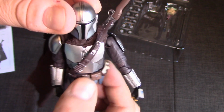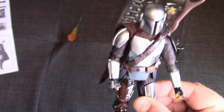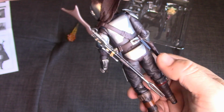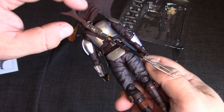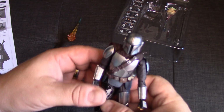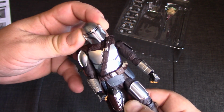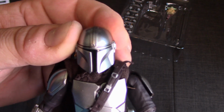So let me see what I can do here with the legs. Hold on. So I mean, I have it on. The gun is on the wrong way though, which is disturbing to me. And as you can see, it just kind of flops right out of that thing. There's nothing there. See, yeah, it fell out of the top as well. So I'm going to forego the gun as much as I love it. It is a good look on him, but yeah, I'm just going to put on the old holster again and just go with it the way it was before. So hold on again. Sorry guys, but this is the way.